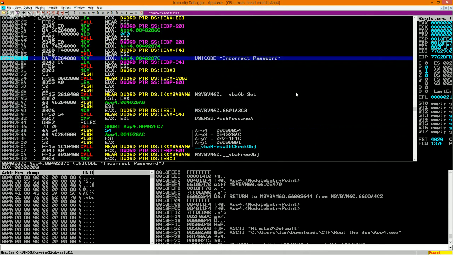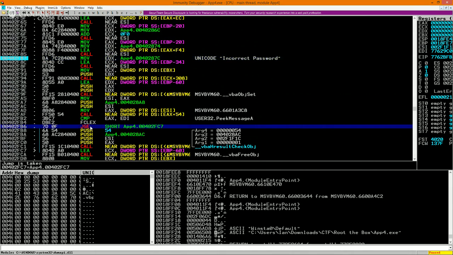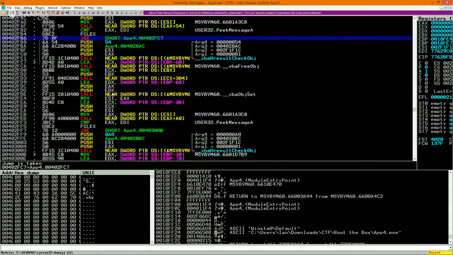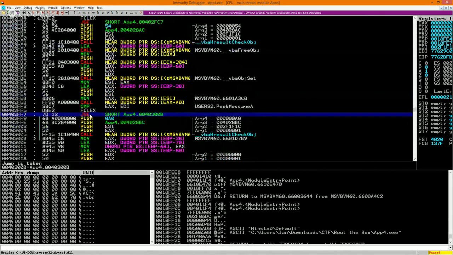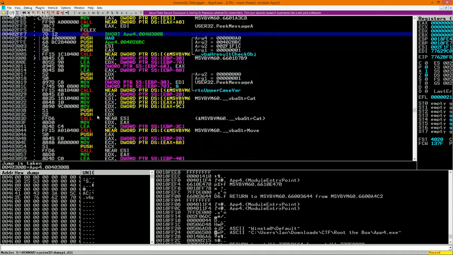So from there, especially in this case, in the case of apps 4 through 7, we're going to be looking for jumps and where those jumps are going to. I'm just going to give you a hint. We can ignore that one. I'm just going to look over these jumps and see, okay, that one's just jumping over here.